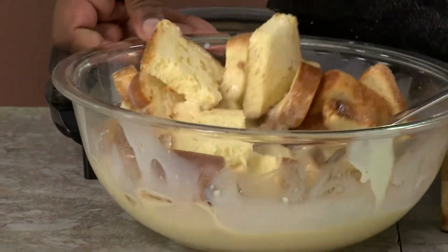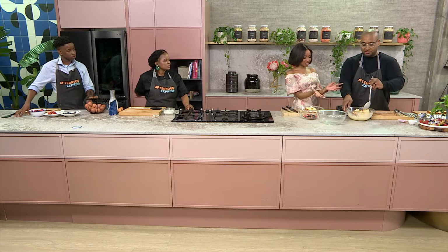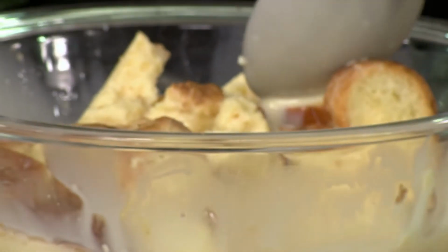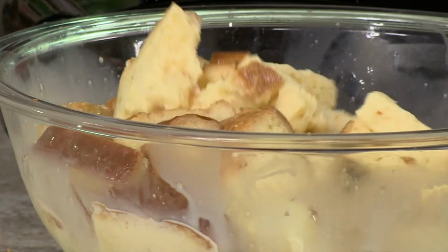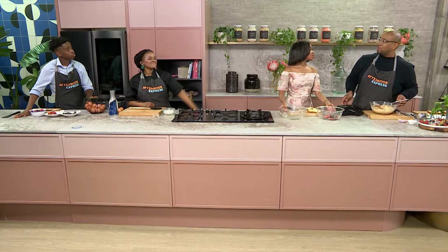Now, Chef Clem, you've added all of those bread pieces into this huge dish. And because, like I said, it's so nice and dry, it's just sucking up all that beautiful custard. Talking about vanilla, in the restaurants that I worked in, we also used to wipe our menus down with vanilla water to make the people hungry. Tips and tricks of the trade.